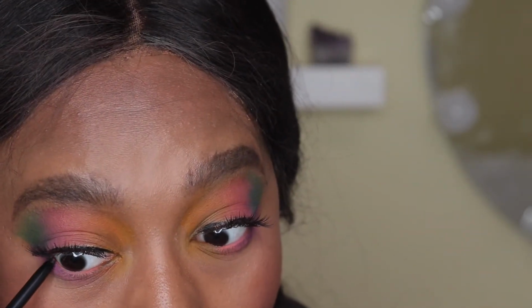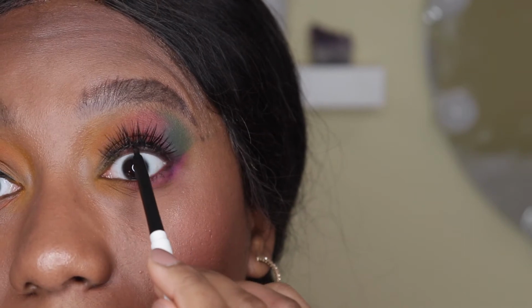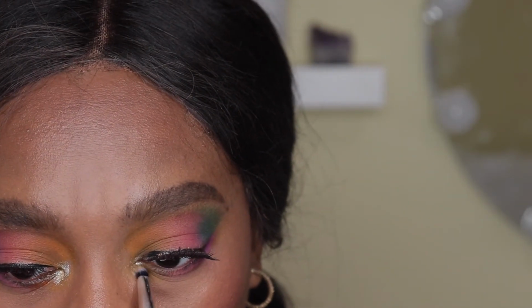I'm taking this black Colourpop eyeliner and I'm going to put that on my waterline. I'm also going to tightline with this. And for my inner corner highlight, I'm taking my favorite, the Colourpop Flexitarian highlight. I'm just going to apply that to my inner corners. I just love this silvery inner corner look.